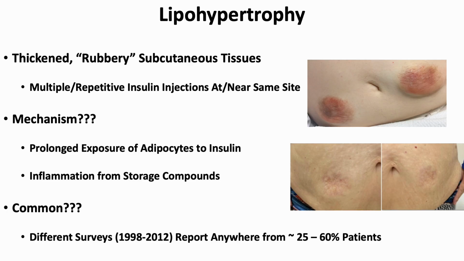And why this is important is because if they're injecting into these areas, they may not be absorbing their full insulin dose. And if you continue their insulin dose from home in the hospital and the nurses appropriately don't inject in these areas, they may start getting hypoglycemia. So you need to be aware of this. And you can look for this obviously on your exam when you're admitting patients to the hospital or seeing them new in the clinic.